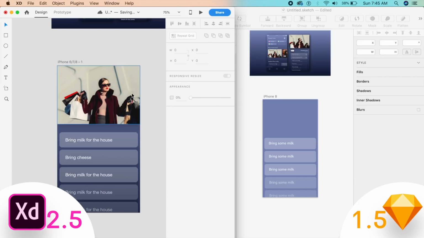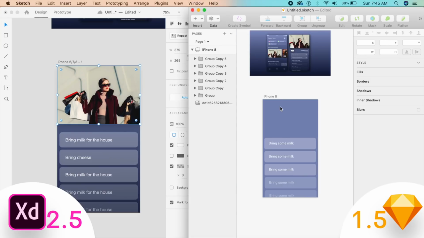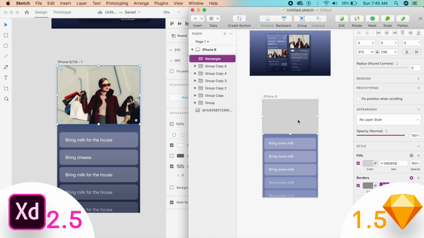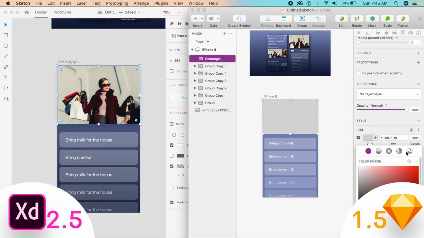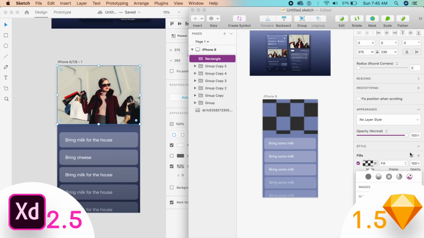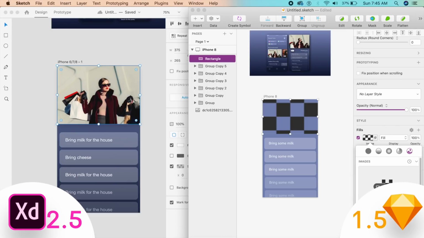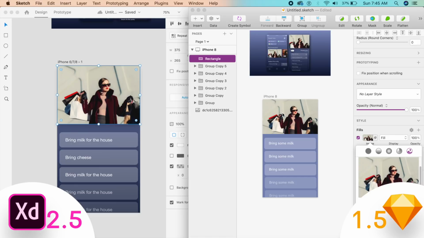And that's about it. Now in Sketch, if I come back and create a rectangle and want to fill that space with that same image, unfortunately you can't drop inside this area and expect it to just fill it in. However, you have a quick workaround. It's nothing complicated. It's something which I like a lot. If you go inside fill, there'll be this image icon. If you click here, you can drag and drop any image that you want, or you can pick from all these options of patterns and things like that. So I'm just going to quickly drop this image, and it's going to drop inside the same way that you do in Adobe XD.